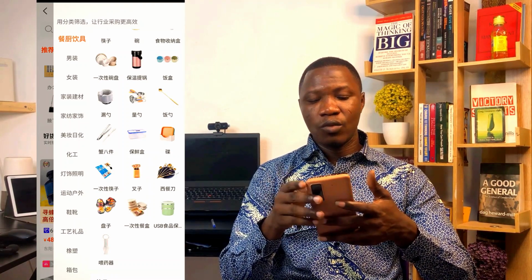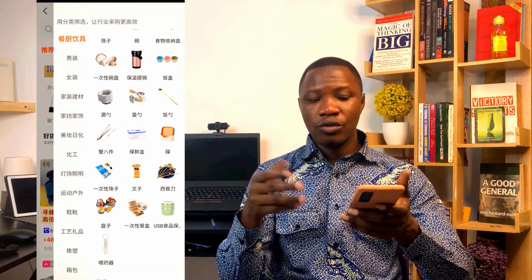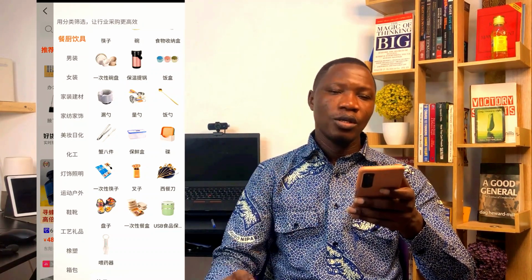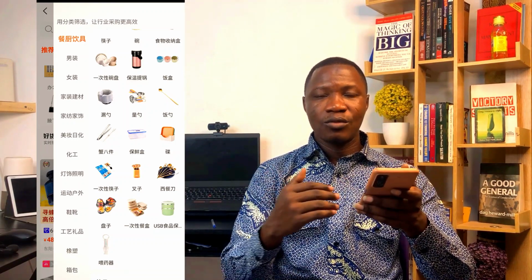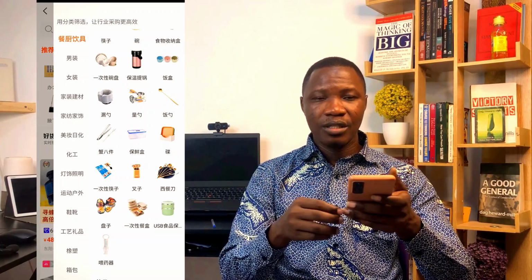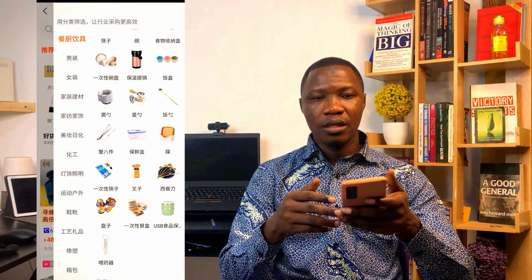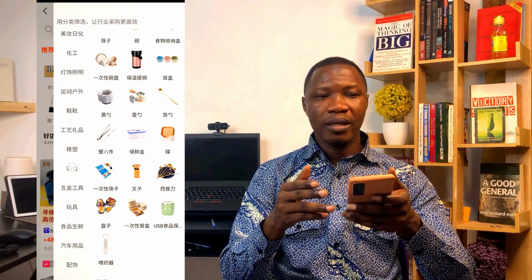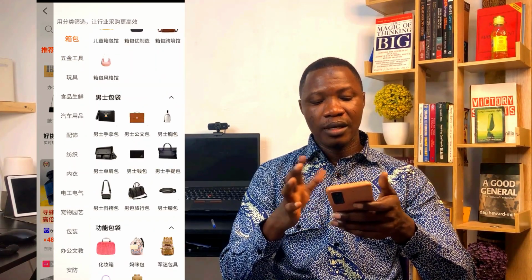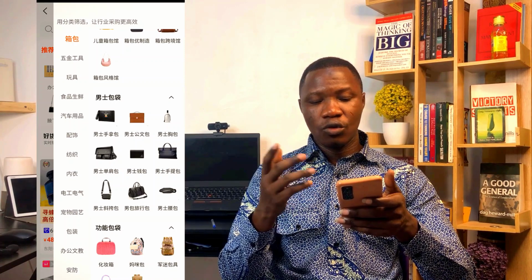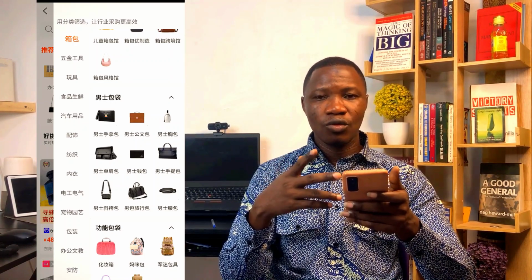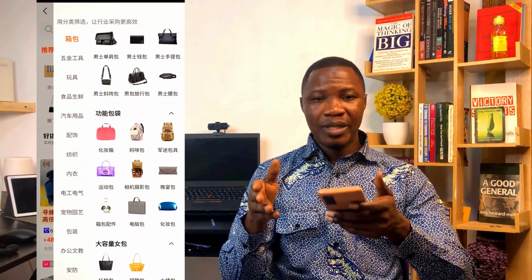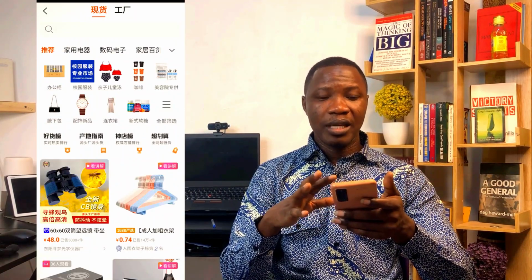So if I click on the next one also, you can keep on clicking, or you can use your translator to translate some of these things, so that it helps you to scale down your sourcing, so that you don't allow the system to go and be searching from all the classifications that are there on the site. But how much I do too, if, for instance, you are looking for women clothes or you are looking for men clothes, then you can still look through and select the ones that you want, that will prevent you from those bags, those footwears, those jeans, those PPEs. If, for instance, you are a procurement agent for a specific company, you can look at all those things and you are just good to go.